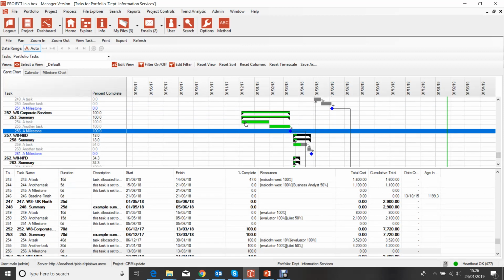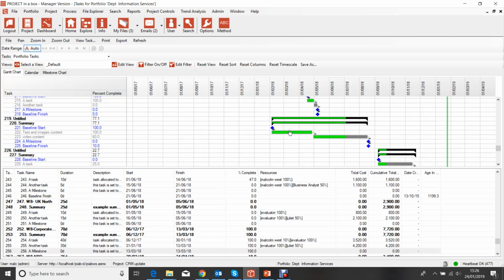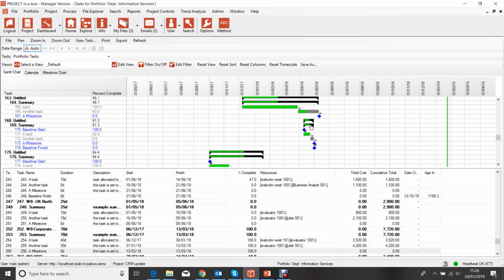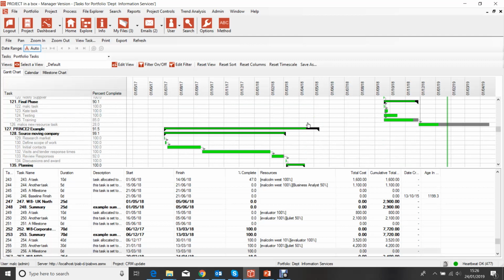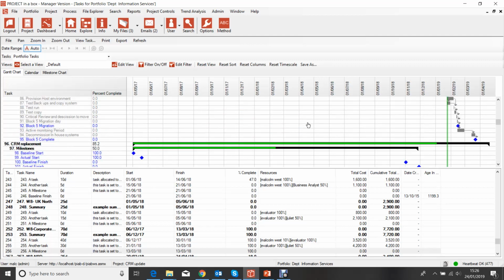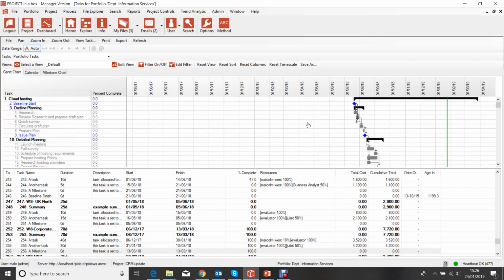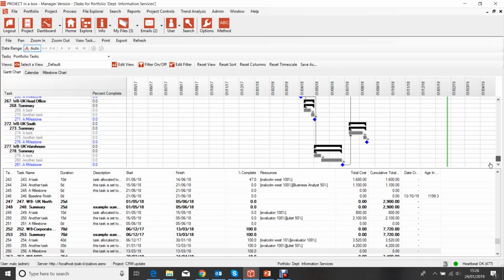So some of these tasks here may be coming from Microsoft Project files because they're not showing dependencies. This one isn't because it's got a dependency at the end, but there may be some others in this example that are coming from Microsoft Project. It's not easy to tell particularly, apart from the fact that you don't see any dependency lines on it. Not immediately standing out there. We'll go and find one in a minute that is. But we can see these inter-project dependencies showing through here, and they'll display if those tasks are due to be displayed in here, assuming that's been switched on in the display view.